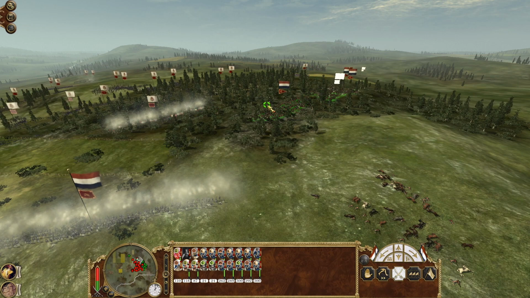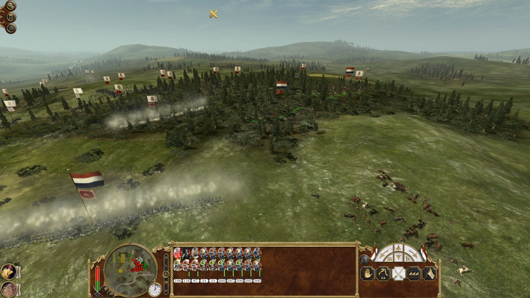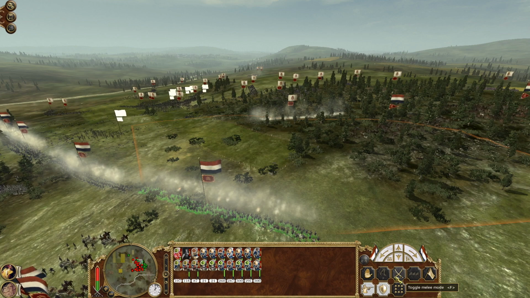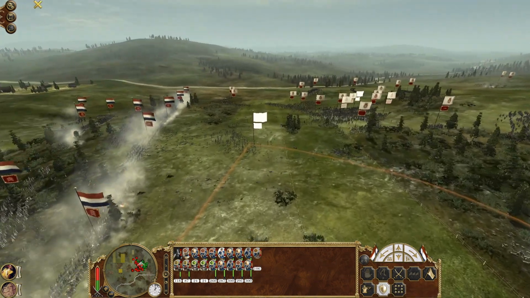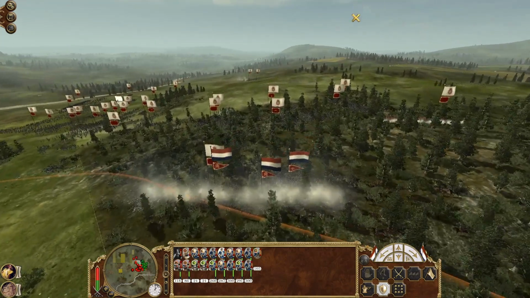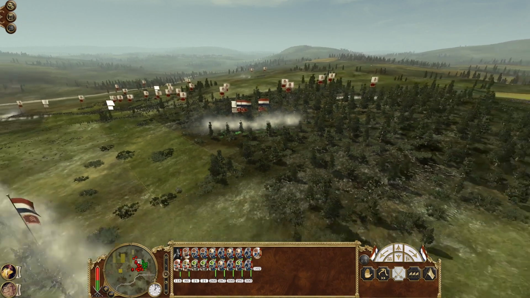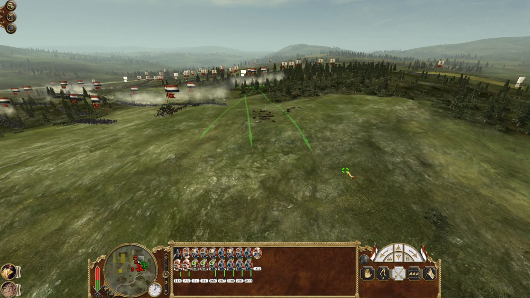Other interesting units, we better enclose on these guys while they pepper us, although we're peppering them back, but we don't need them to be picking off my cavalry. They're too vital, too important right now. Really, the only thing is, man, we're getting too close to many other units, so I think it's time to bring back the cavalry. Run, boys, run.